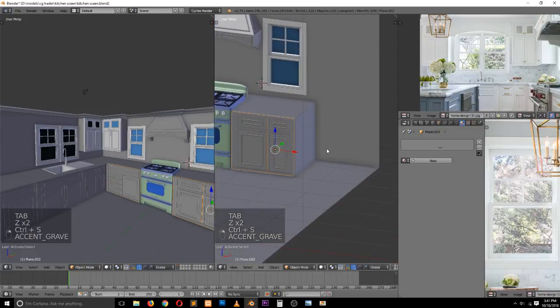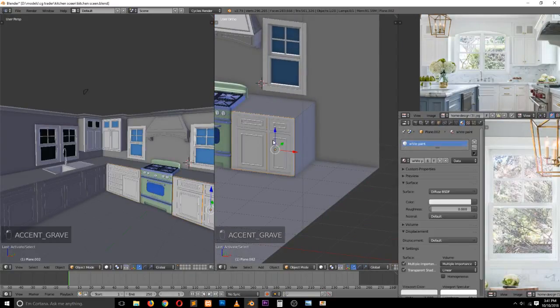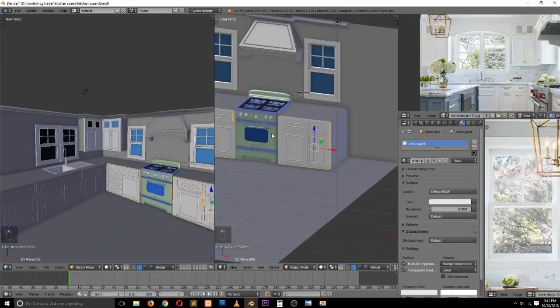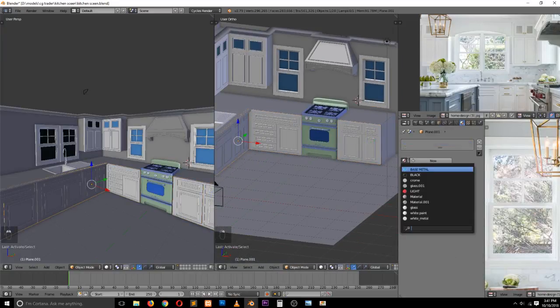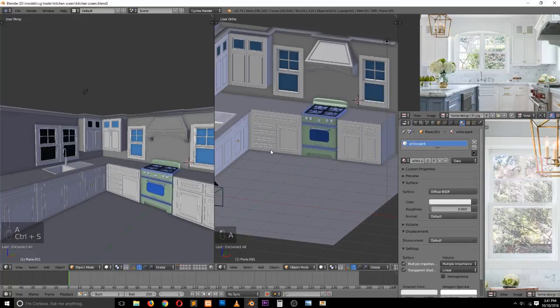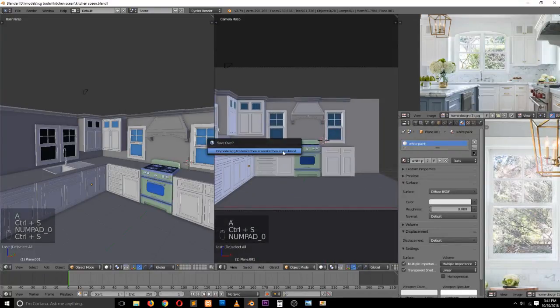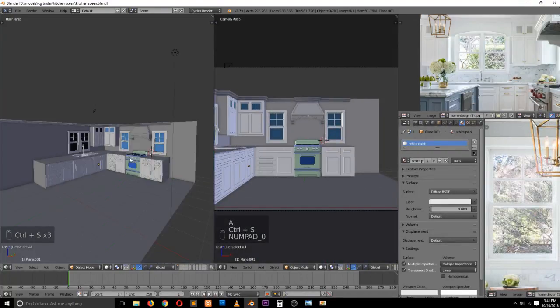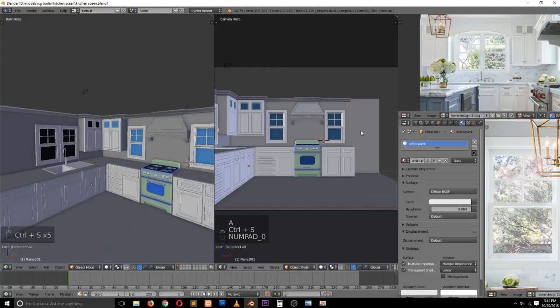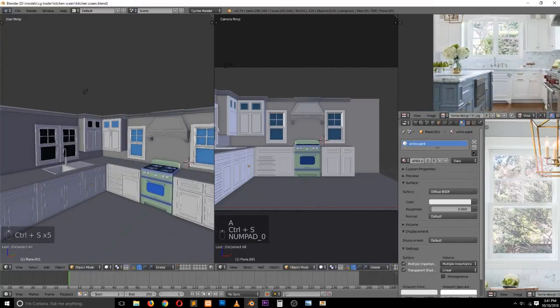I think we can also give this the white paint and this white paint. What else do we need to do here?